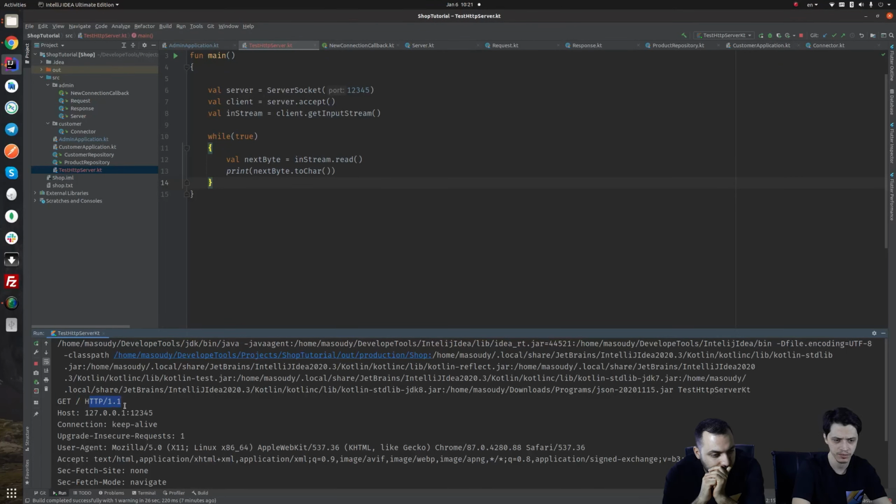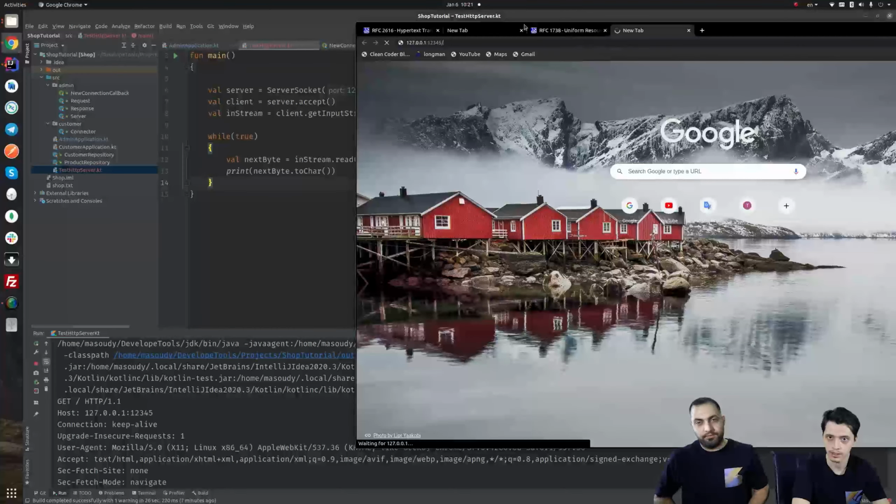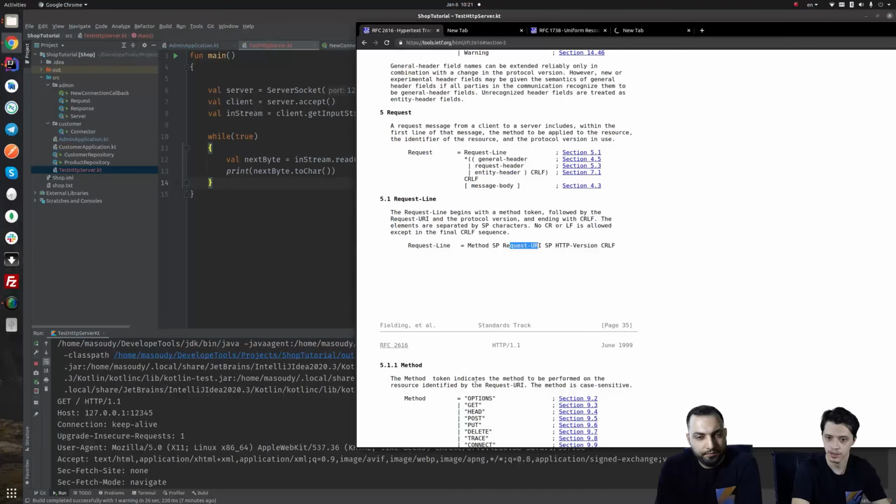Most of the time it's HTTP 1.1 in all the browsers, but HTTP 1 is deprecated. They are now replacing it with HTTP 2, and then a CRLF. Let's get back here. Then we have a CRLF as the end of the request line. Then the request line finishes. Then we could have this star, which means we could have multiple headers separated with CRLF.